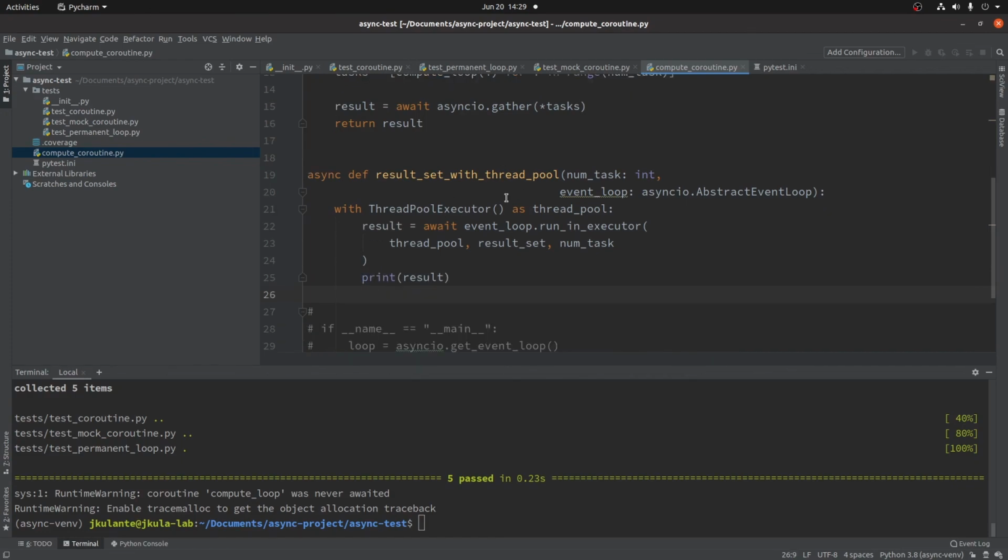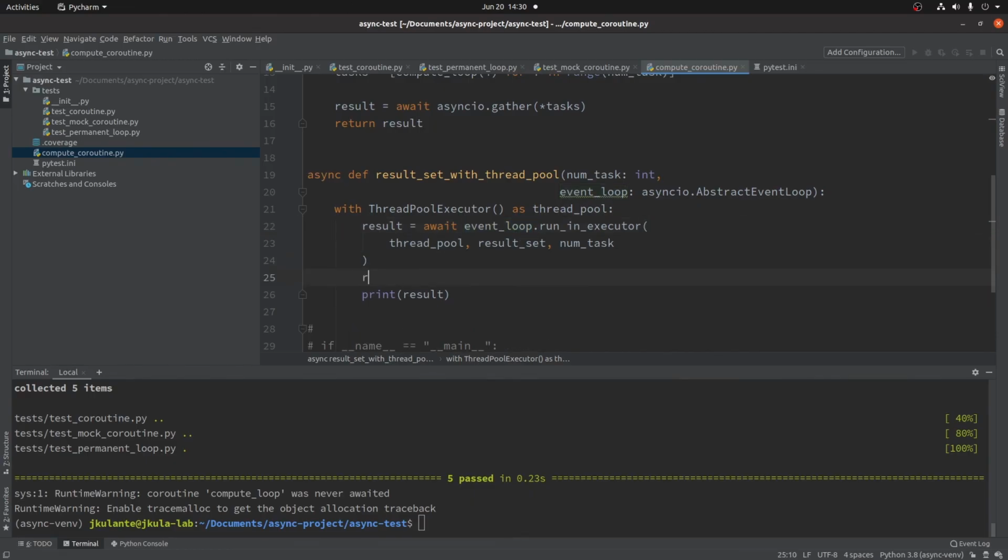And this code should not be intimidating. We are just, from a process, creating a thread pool, a pool where we can run more than one thread. Remember, an event loop is single-threaded.